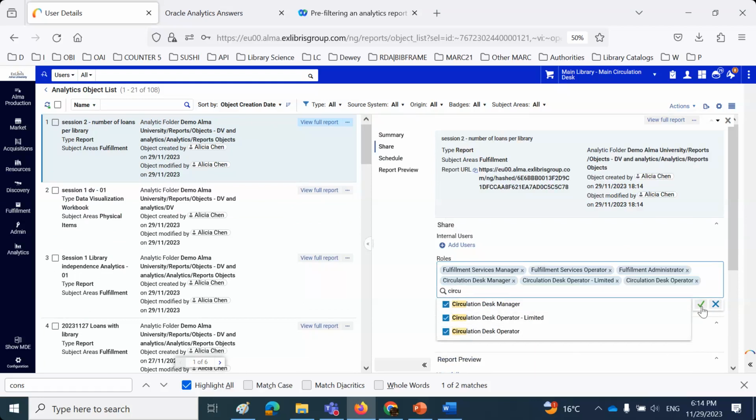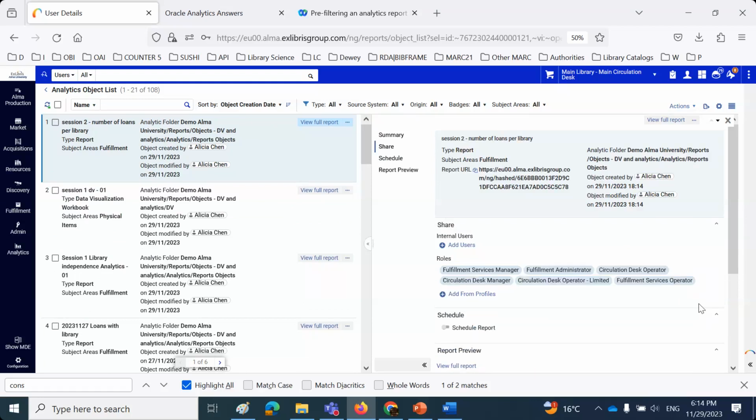Okay, so all 4 of those users that we just looked at will be able to access this. Now, at this stage, they will be able to access all libraries because even though they have the analytics consumer library level role, we did not make any changes there in the report to make it use that role.